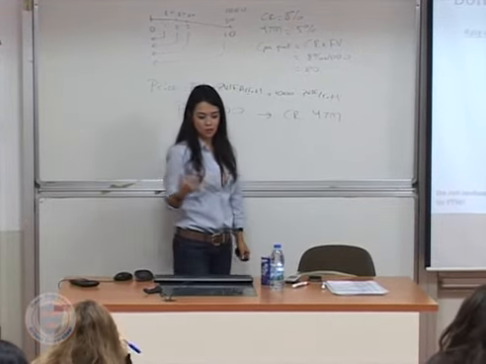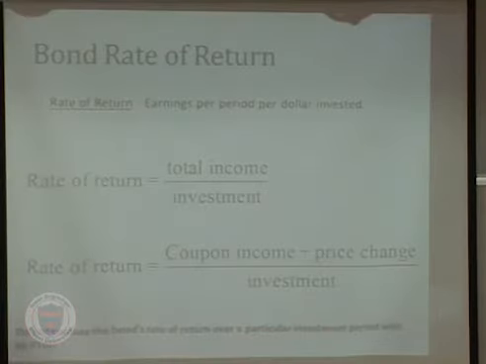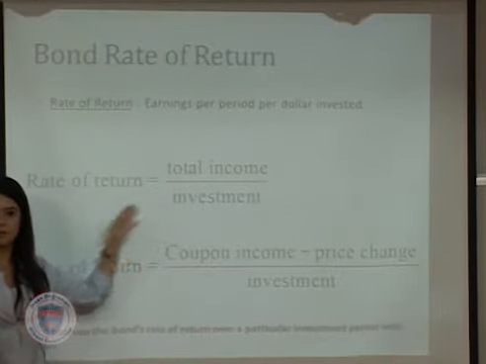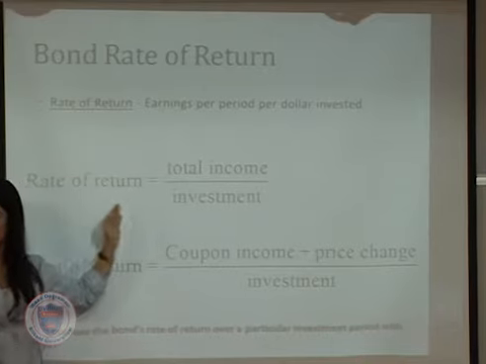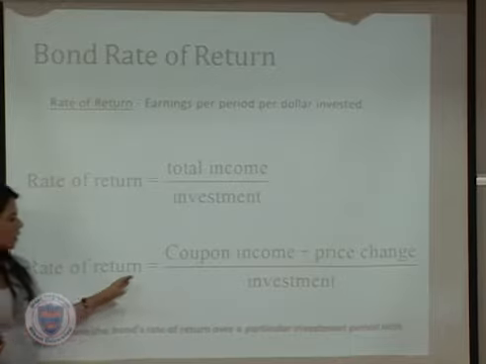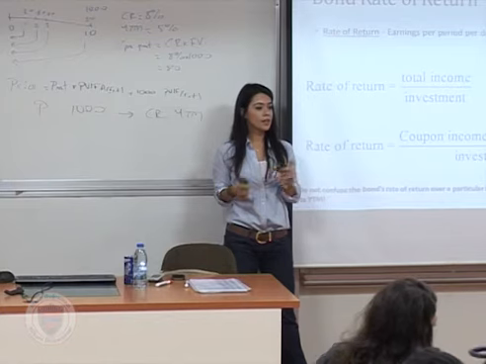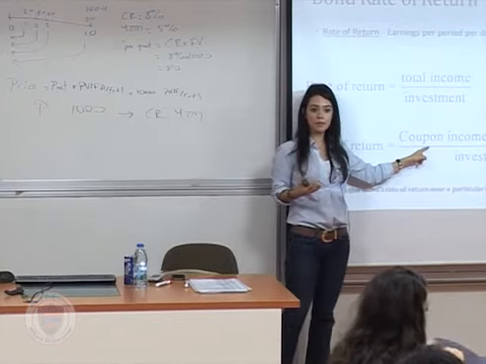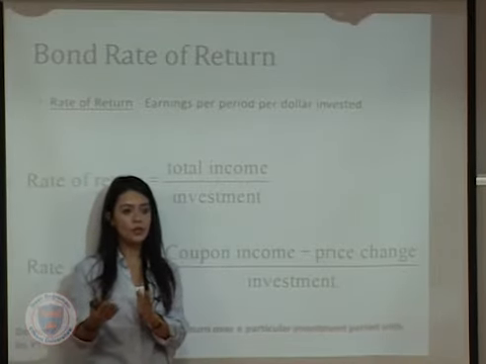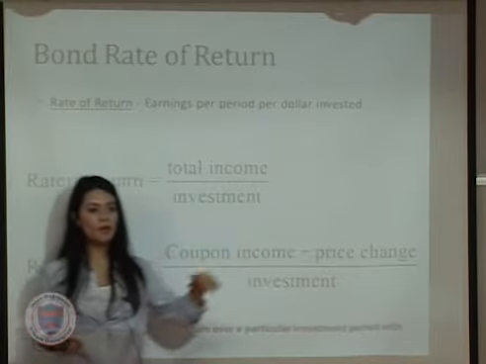What was your return from this investment? So basically, the idea behind rate of return is how much income you generate compared to your investment. That's the basic idea. How much income you earn compared to the money you paid for the investment. For the bond, we will look at if you buy a bond today, hold it for 1 year. In that 1 year, you will have the coupon payments. And then at the end of 1 year, if you sell the bond, you're going to get P1, the price at time 1.